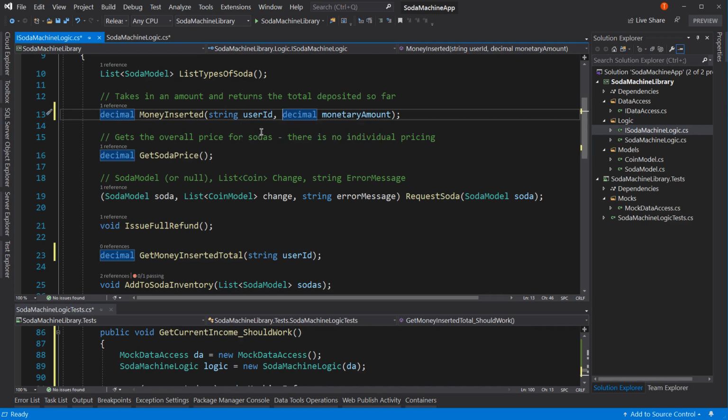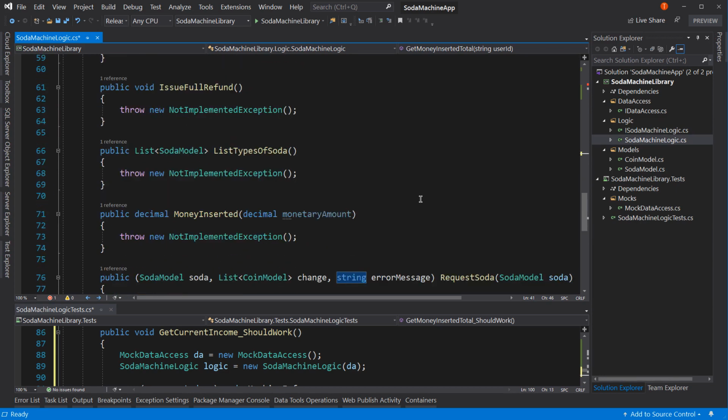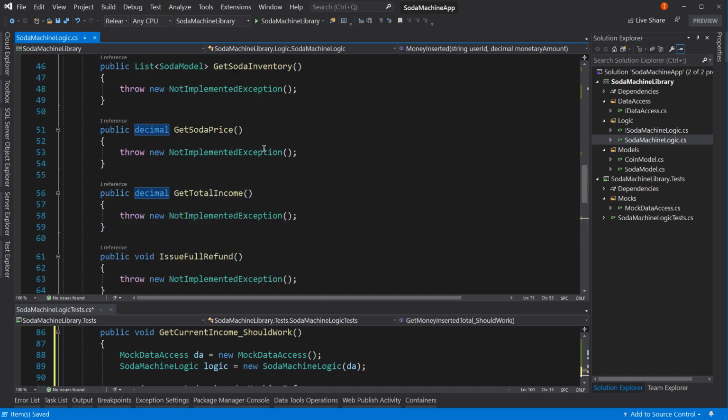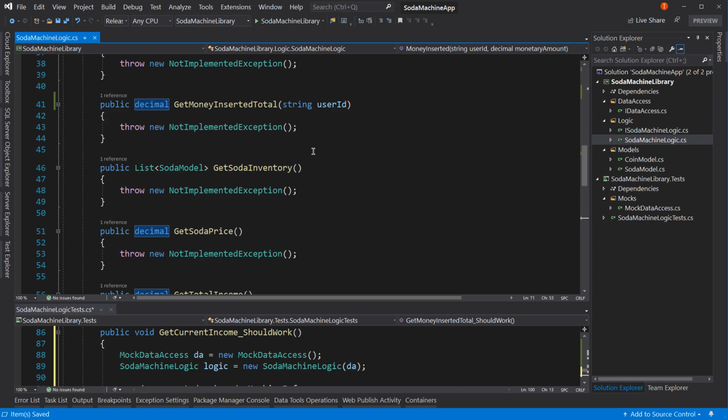So we actually found two problems or flaws in our code. We're going to have an issue right down here, money inserted. We're going to have to take in a user ID as well in order to implement that interface properly. So that takes care of that issue.